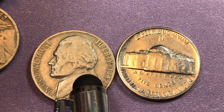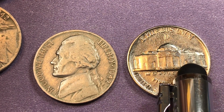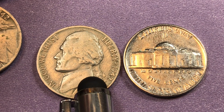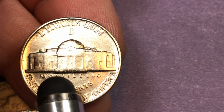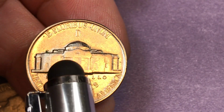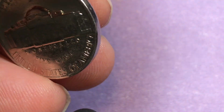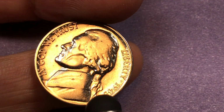If it looks like this, but it has a little bit of green on it, that's a good sign. The silver will turn a little bit green sometimes. Well, essentially the silver, manganese, copper mix will turn a little bit green sometimes. So you see one of these that's a little green, keep it. You see one of these that's really shiny like this, and look how worn it is. They just poured it right on top of an old worn out coin. Absolutely no steps, no details at all here. Relatively good letters here, but very, very little value. All right, so don't buy the shiny ones unless it's in PCGS or NGC packaging or in packaging by another reputable grading service.